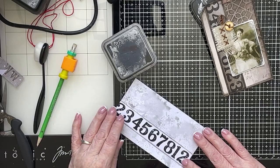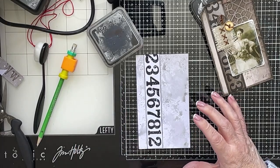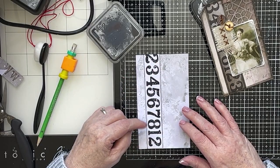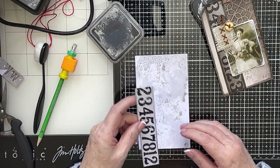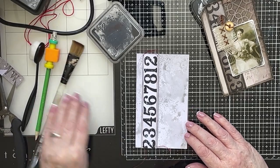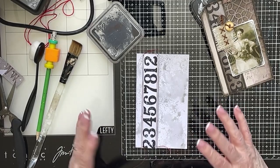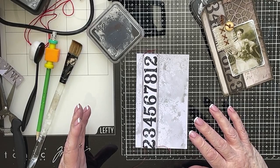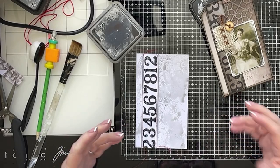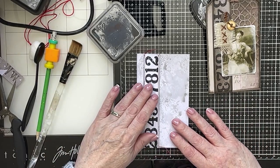So I'm just going to sew down both sides. Question is, I'm making this black and white, but I also want some red in it, so I could sew those in red - that might be quite nice. I'll go and have a look, see if I can find my red thread. If I can, I'll do them in red. If I can't, they'll be in black. Well, that turned out to be a real trauma because I did have a red bobbin wound, but I couldn't get it into the machine - it was wound the wrong way so I couldn't get it through the tension disc. Anyway, the situation's been rectified.